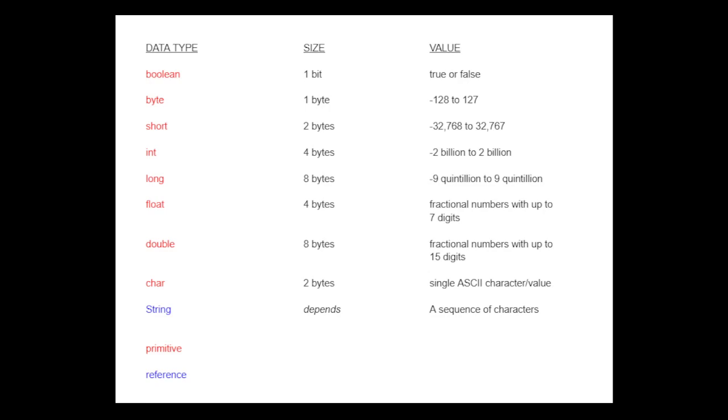In this video, I will be showing how to declare variables in Java. Up on the screen, I will list all primitive data types and a reference data type. I won't be going into detail on what primitive and reference mean, since this video is just about how to declare variables in Java. I will be focusing on two data types from this list: integer, which holds a numeric whole value from -2 billion to 2 billion, and a string, which holds a sequence of characters.